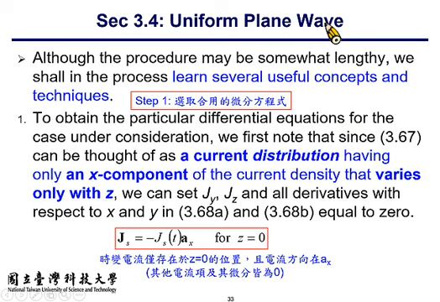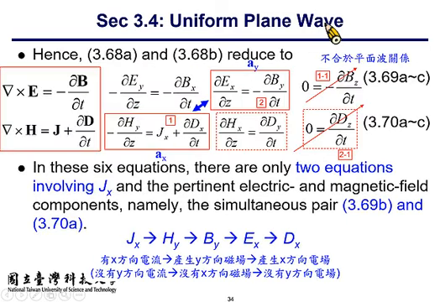So the first step is to find out the applicable differential equation, and well, in general, the currents can be of any direction. However, in this problem, we know that the current density J only flows in the positive or negative x direction. So you only have the Jx component, you don't have Jy and Jz components, all right? And the condition of having only Jx current leads to this result.